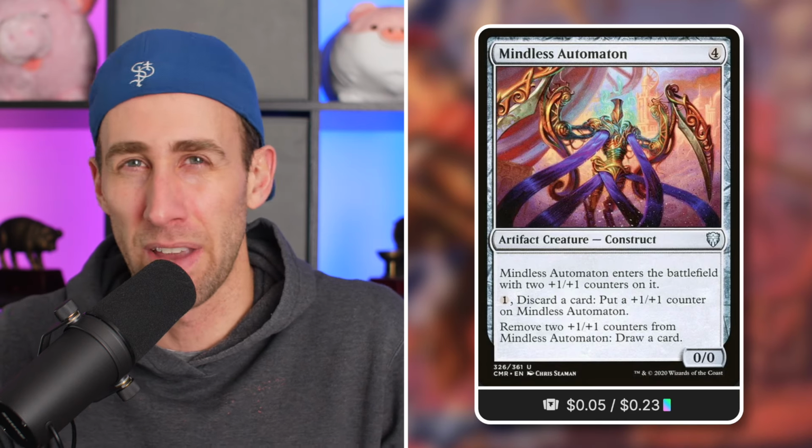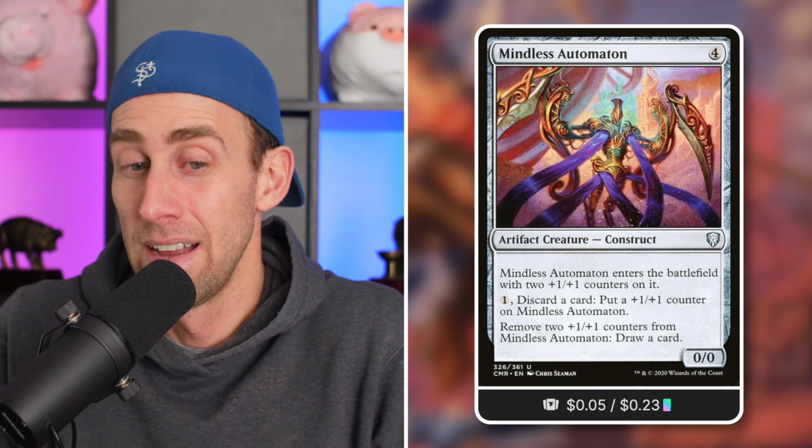Speaking of spicy, Mindless Automaton, even easier potentially. And just with 2 counters on it, you can pay 1 and discard a card to get a counter on this if you really want to. I guess that can help get yourself set up to get enough counters on it so that doubling it's really, really effective. Still, removing 2 counters from it, draw a card.